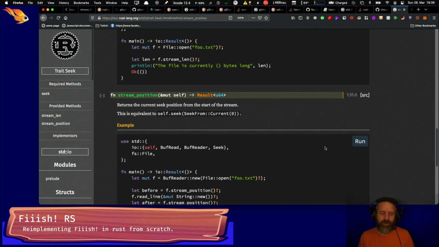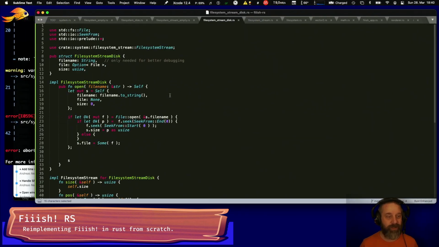Yeah, I could use file metadata, but I don't want to, because on some consoles you can't get metadata. And sorry for the bot slapping you there. But can you tell me why stream position needs mutable? I mean, we're just gonna cheat.